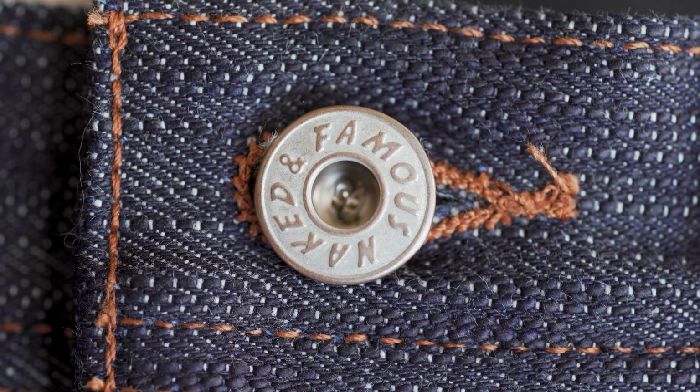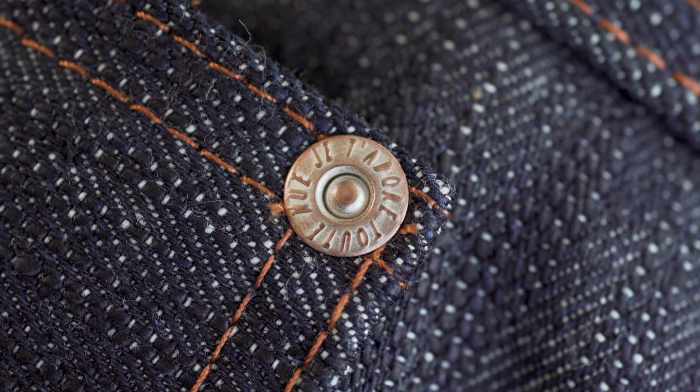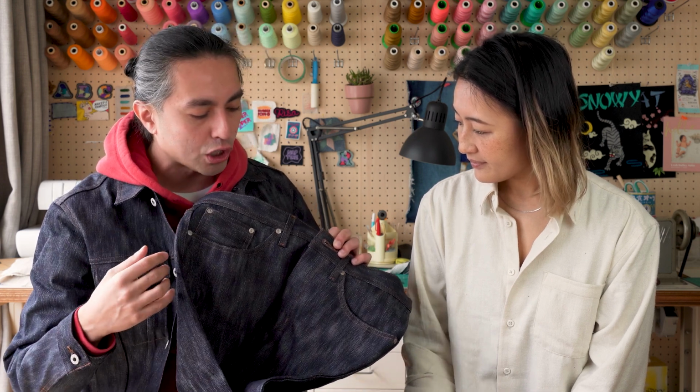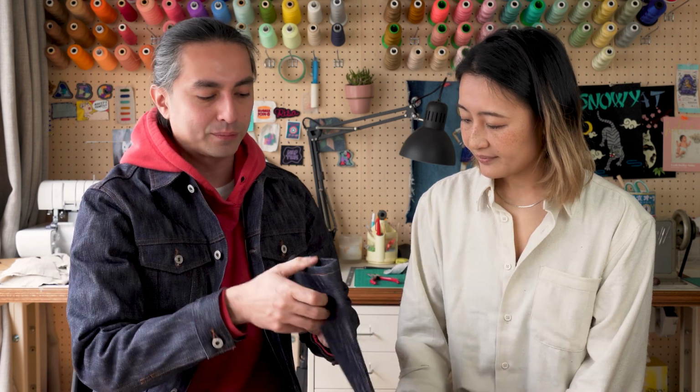Inside, we've got our classic silver metallic buttons and rivets. You've got Naked and Famous Denim written here on the buttons, and Je t'adore toute nue here on the rivets. These are all custom made for us by YKK in the USA. Obviously, we've got the contrast stitching here. Very, very classic look. And on the inside, we've got that classic red, faded red pink. Yeah, I thought it was Selvedge ID pink. It's kind of a pinkish, lighter red.